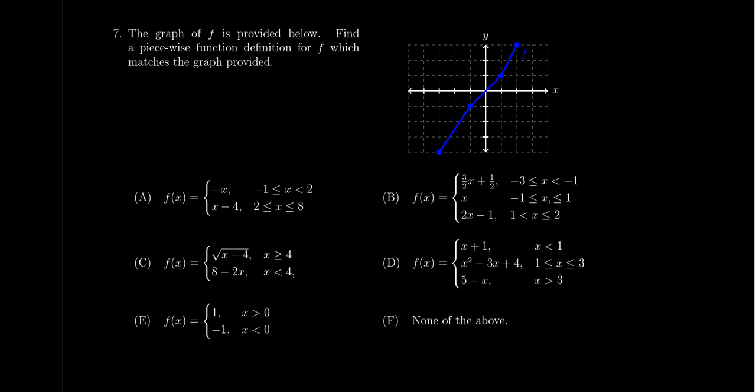In this video, we present the solution to question number 7 for practice exam number 1 for math 1210, in which case we're given the graph of a piecewise function, and we're asked to find the formula for said piecewise function. This question is intended to be a question for which we're going to eliminate all but the correct answer. So looking at this graph right here, it's important to identify what are the pieces. It would look like I have three distinct pieces. There's like three different lines that seem to be glued together. And so as such, I'll be looking for a formula that has three different pieces.